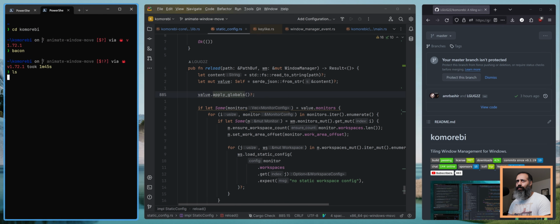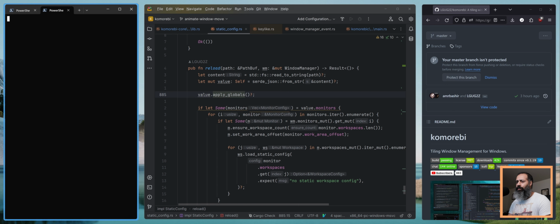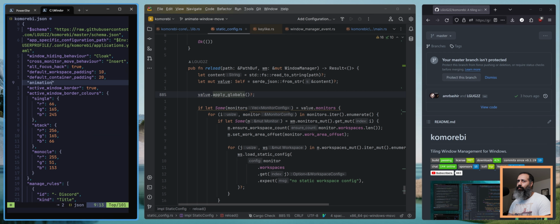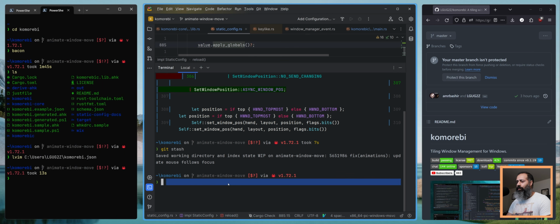Playing around with the windows. So if I open up my komorebi.json file, this is going to be animation and we're going to set that to false. So let's recompile this and try that out.